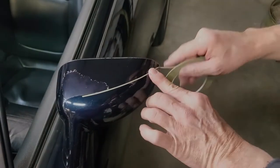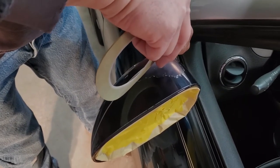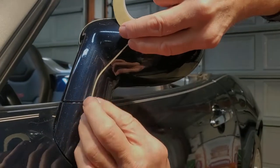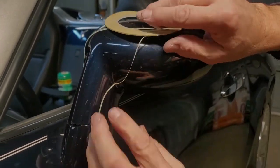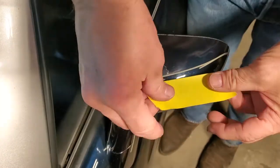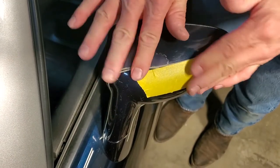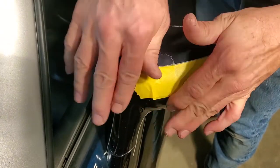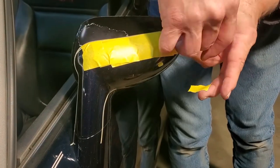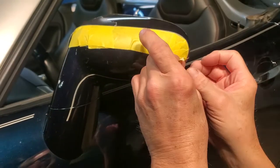You can get that online very easily. It's about a sixteenth of an inch wide. The only purpose here is to set a perfect edge because there is a piece of clear plastic there, known as a clear bra, protecting that portion of the rear view mirror. Now we'll fill in the area with our yellow masking tape from 3M, because that allows us to cover a large area. Be sure you get everything covered very well.